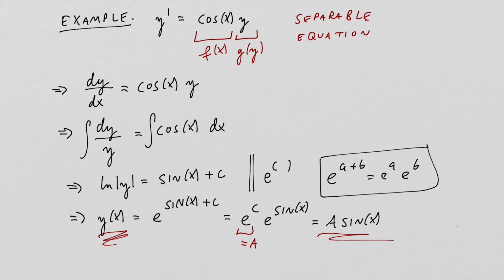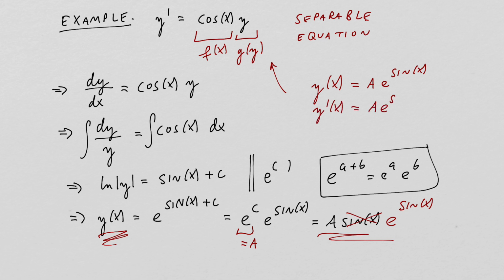Well, now if we look at the original equation and we think that our function would be some constant times, oops, there's a mistake. Not like this, but e to power sine of x. E to power sine of x, and we would differentiate this function. What would happen? We would just get the same function as before, but multiplied with this cosine of x. So, yeah, this function clearly satisfies this equation.